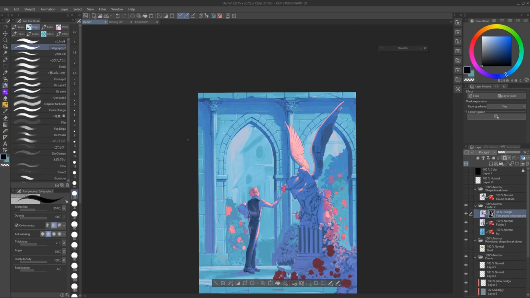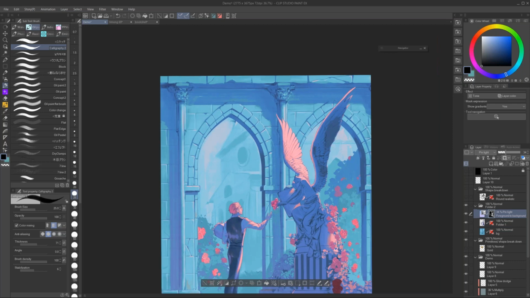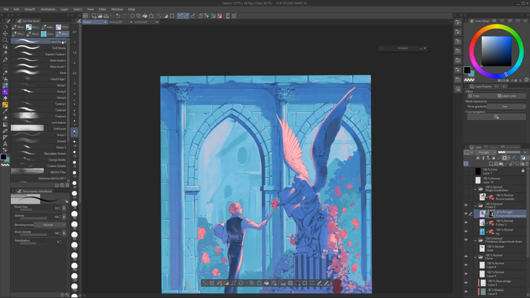But once I am done with blocking out the values and everything, I usually go in with a more textured brush. These are all brushes that I downloaded. I never really make these, but they are all free.